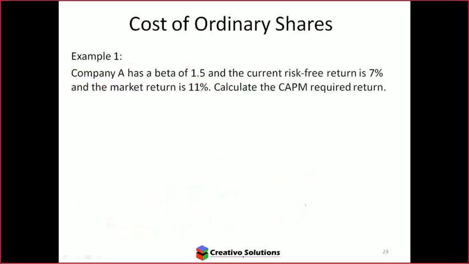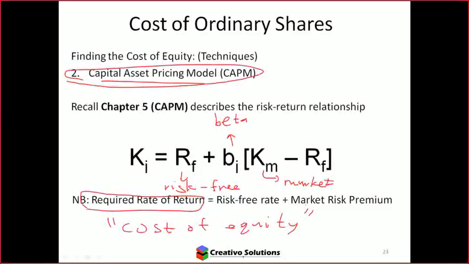Yes. Okay, so let's see if you guys can still remember how to use CAPM. I gave you the formula. Hold on, Anthony, just go back quickly for one second. Okay, any other questions about this? No. Remember to make a note of what each of the variables mean, so you know how to substitute the amounts in. Okay, you can carry on, Anthony.